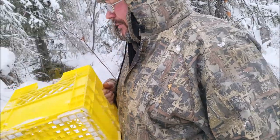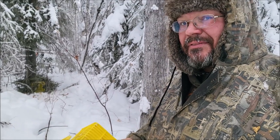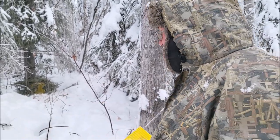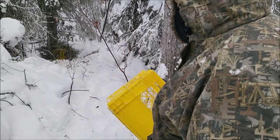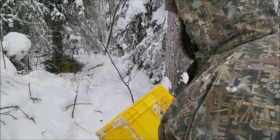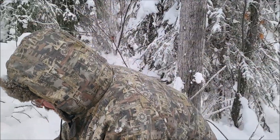Milk crate, so I'm going to make a double one out of it because I don't want to come back here and see that again. That wolverine comes there and we miss him, it's not gonna be a good day. Because then he's gonna be even smarter. So I'm gonna wire this one to the back of that one, or vice versa. I'll cut this one out. See, that one's already there. That's gonna take a bit.